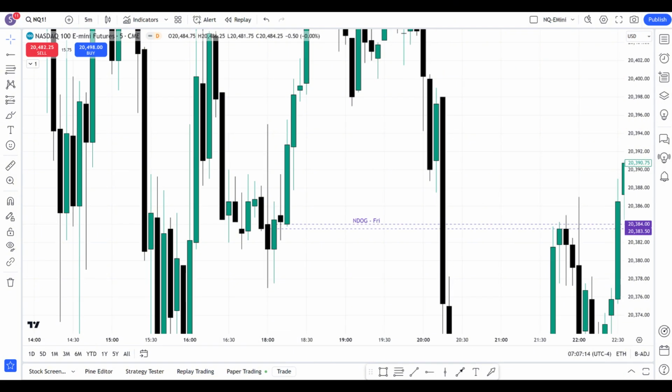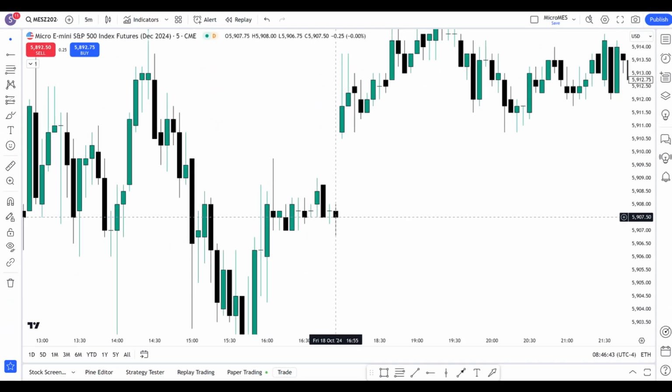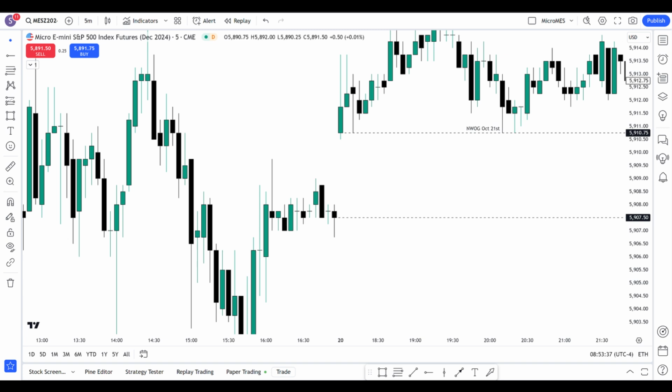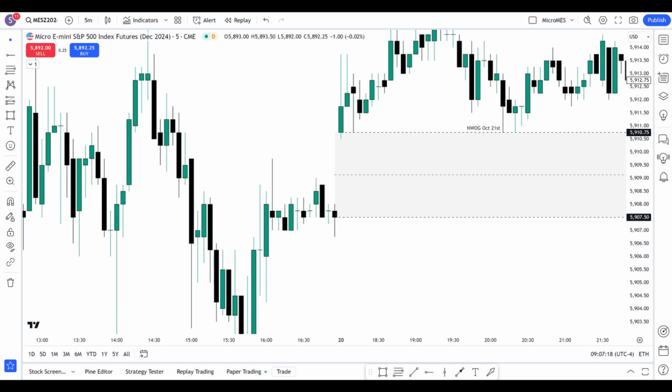I like to draw dotted lines marking these levels, and give it a label for the following day that it is in effect. In this case, it formed on Thursday evening, so I will mark it as new day opening gap Friday. Similarly, new week opening gaps are formed by the close of the last candle on Friday, just before 5 p.m., and the open of the first candle on Sunday at 6 p.m. Since these gaps are liquidity voids, I tend to think of them like bookmarks, where the market keeps track of where they are and often returns to them and then pivots in either direction. Sometimes, for wide gaps, it can also be useful to keep track of the midpoint of the gap.